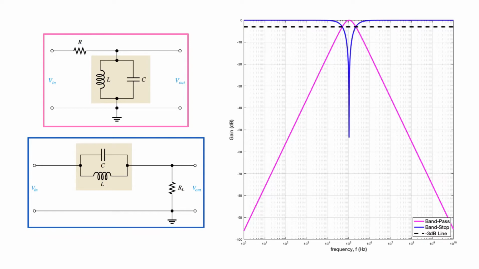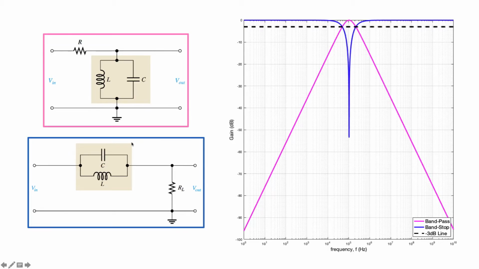Let's now investigate how the tank circuit can be used as a filter. To allow us to be able to graph the results, I use R equals 20 kiloohms, L equals 50 millihenry, and C equals 47 picofarad. This gives us a resonant frequency at 104 kiloohms. In this configuration, when the output voltage is taken across the tank circuit, the circuit acts as a bandpass filter. The circuit is enclosed inside the magenta rectangle, and the result of the simulation is represented by the magenta solid line.